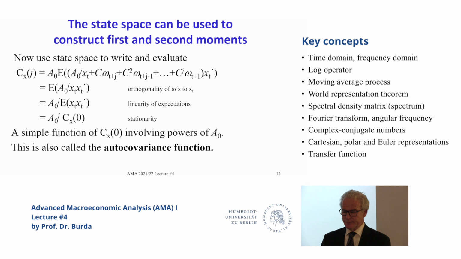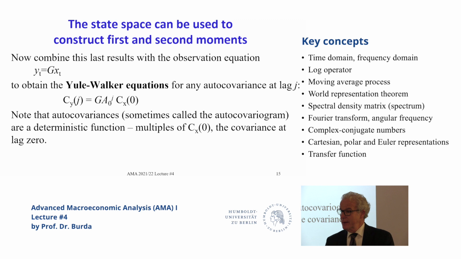Okay, so just for completeness, we may not be able to observe all the elements of X, and if that's the case, then we have to transform the X to get something that we can observe, and then we can define what we could observe and calculate and estimate using the data. So we can go to the data and calculate these autocovariances at arbitrary lags if we have enough data, and then we can estimate the autocovariance function, possibly with lots of error, okay?